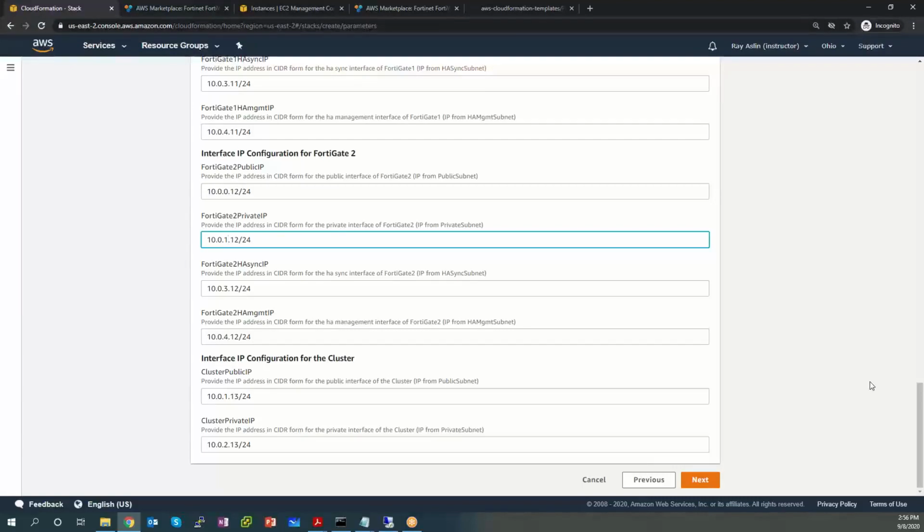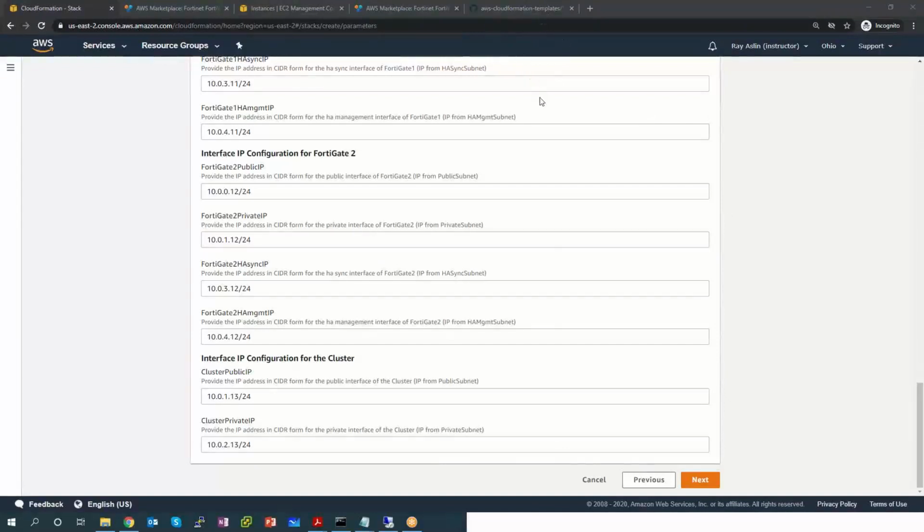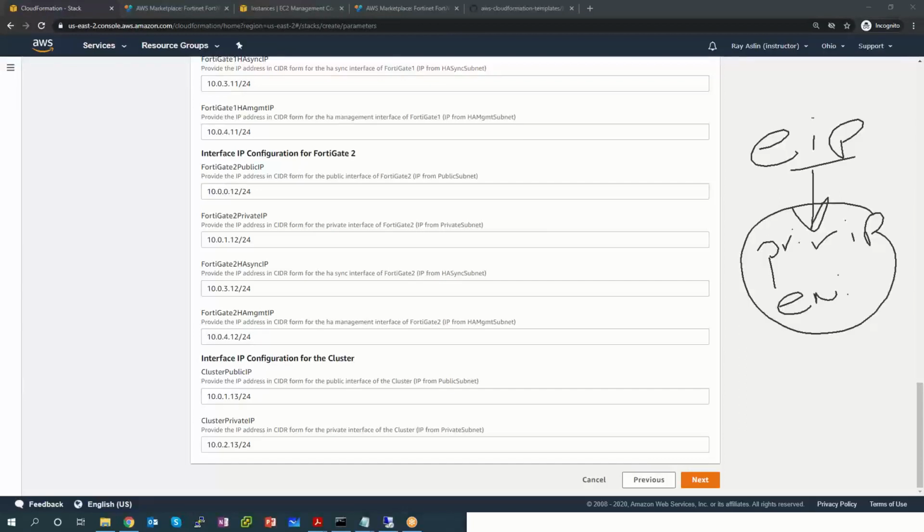And the reason this happens, if you go back to lab number 1 and number 2, one of the things that you might have noticed is when we configured an elastic IP address, let me give myself a pen and we'll draw in black. When we configured an elastic IP address, part of that configuration associated it with a private IP. Right? And there was also this configuration where it was tied to a particular ENI, right? So this EIP was associated to a private IP that was associated to a particular ENI.